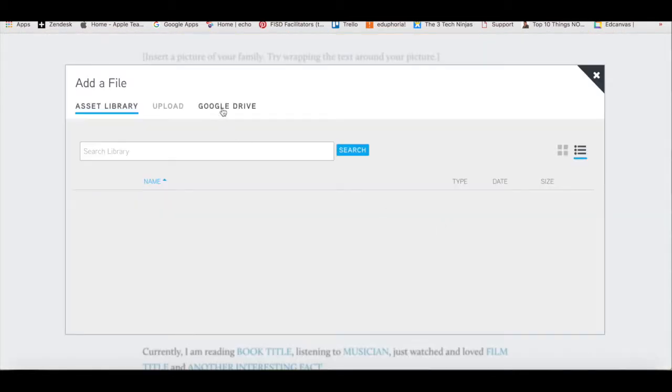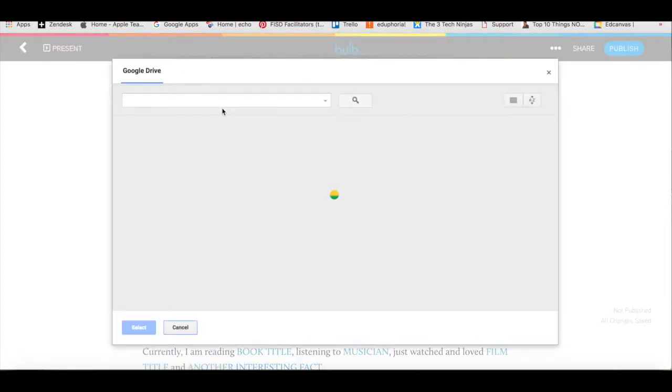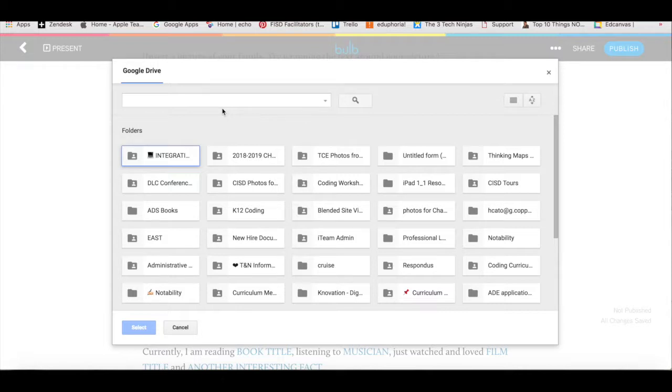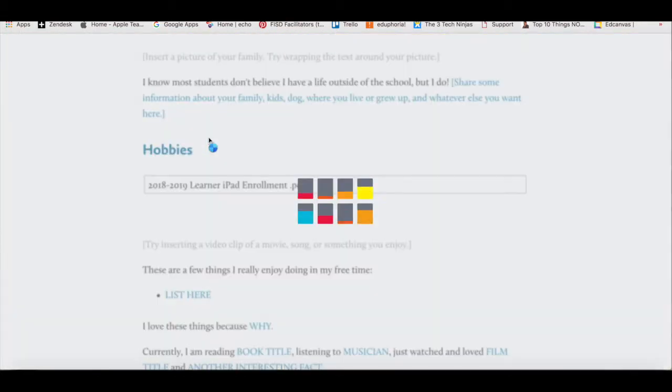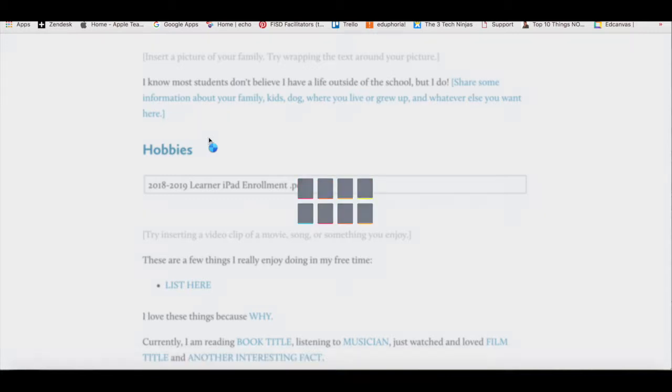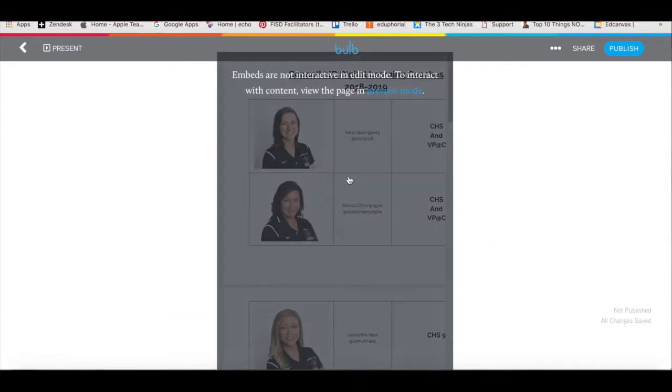So I'm going to click on Google Drive. I'm going to let it connect for me. And again, if I'm not logged into Google Drive, it will ask me to log in with my username and password. I can't emphasize it enough: we have to make sure that any Google Drive document that we upload is "anyone with a link" so that anyone can see it. So now you'll see that this is a Google Doc.